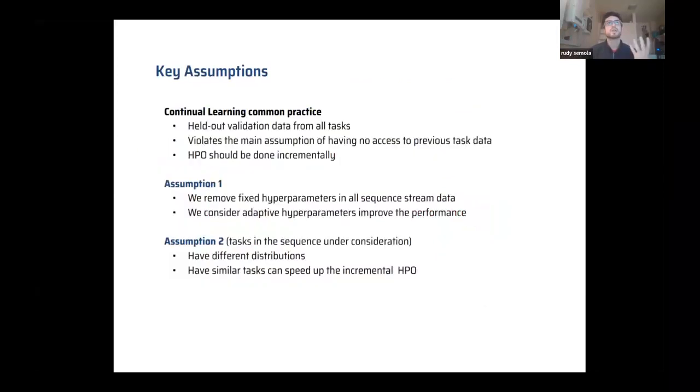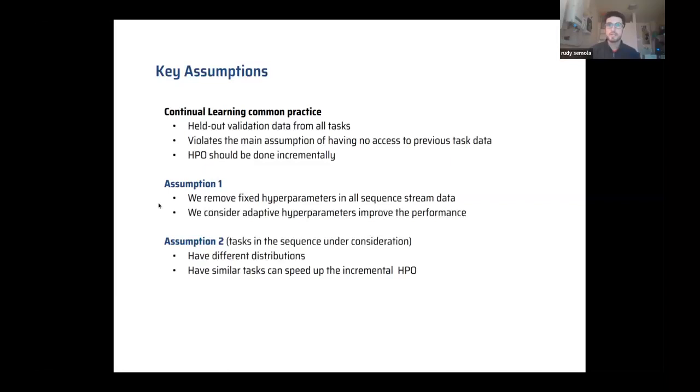How? We consider some assumptions. As I said before, instead of using held-out validation data from all the tasks, which violates the main assumption of having no access to previous task data, we consider HPO that should be done incrementally.